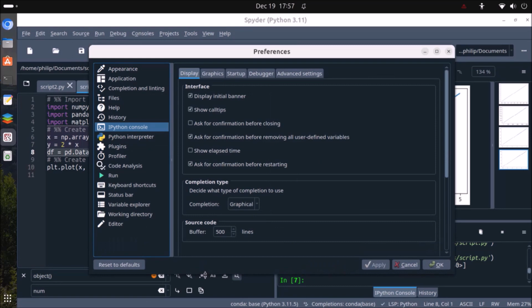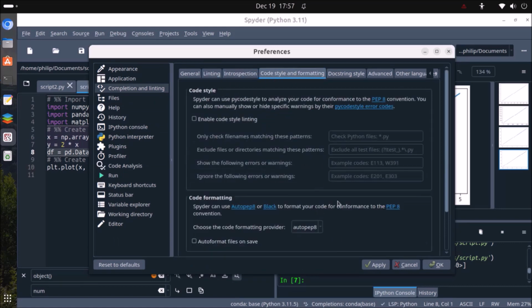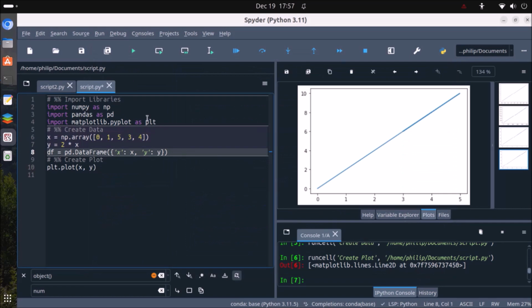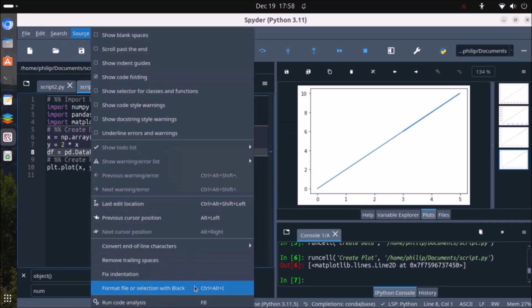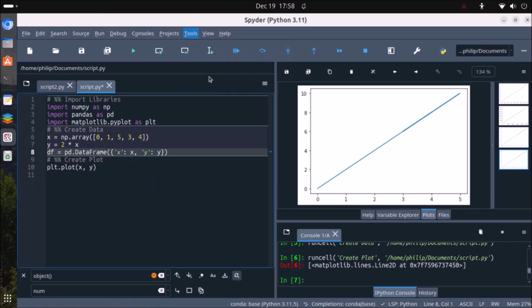We can go to Tools and Preferences, and then we can select Completion and Linting, and then Code Style and Formatting, and change the formatter from autopep8 to black. So now we can format the code using black, which carries out some additional opinionated formatting.